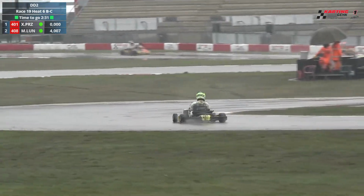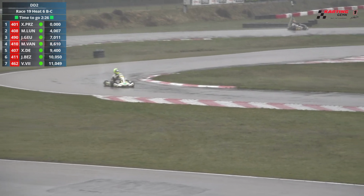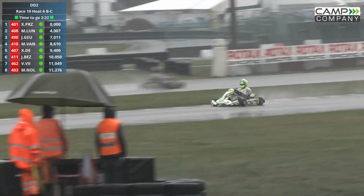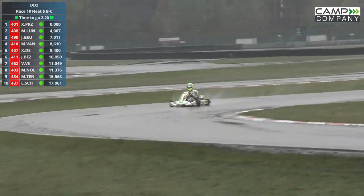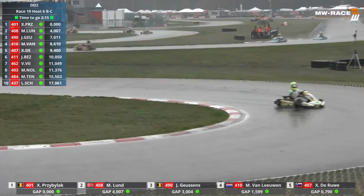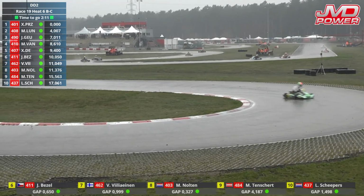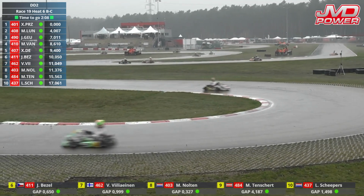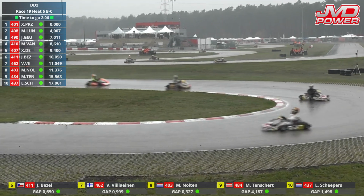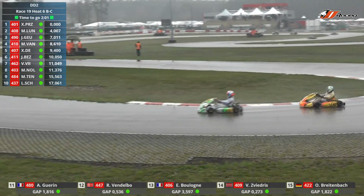Schiblak hurtles his way into turns 1 and 2, takes a wider line to get the cut through to hit the curbing on turn 2. And unfortunately, Florian Breidenbach, after lap 5, pulls the kart into the pit lane, the 413 from Germany. Now going to be the only retirement from this race. And that's so far, with 2 minutes and 10 seconds plus 1 lap still to go. Schiblak's lead now 4 seconds, a further 3 back to Yanni Gussens.